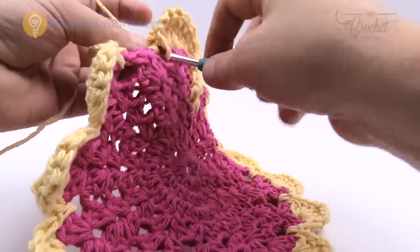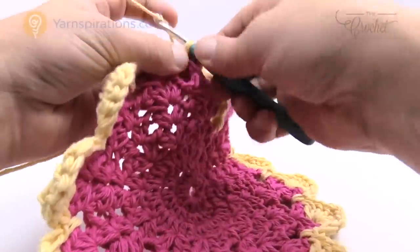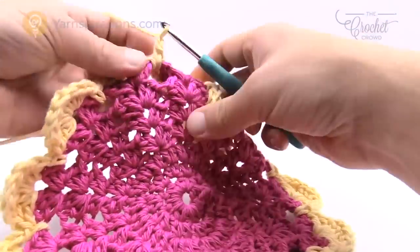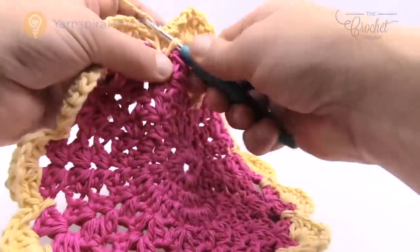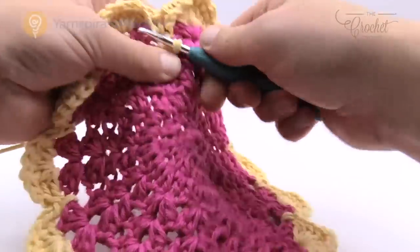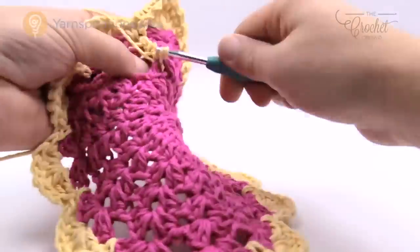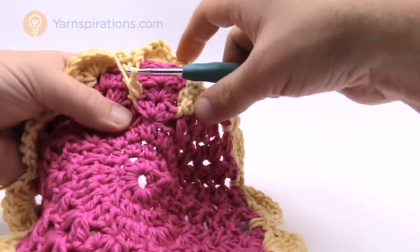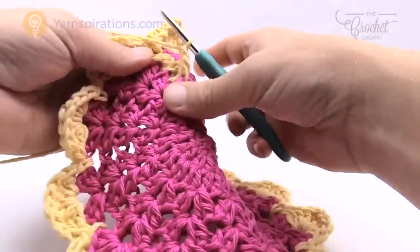It's a little awkward, I have to say, but it looks amazing if you do it. It gives a really great optical illusion. So single crochet, chain one, come down to the next space, chain one, come down to the next space, okay, chain one, come down to the final space because you're running out, and just look at where your neighbor was as well. So then you are going to chain one and work your way back up.